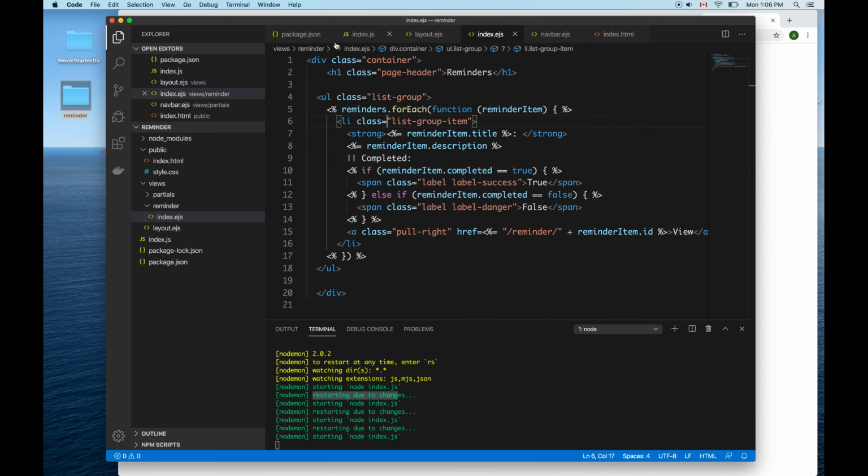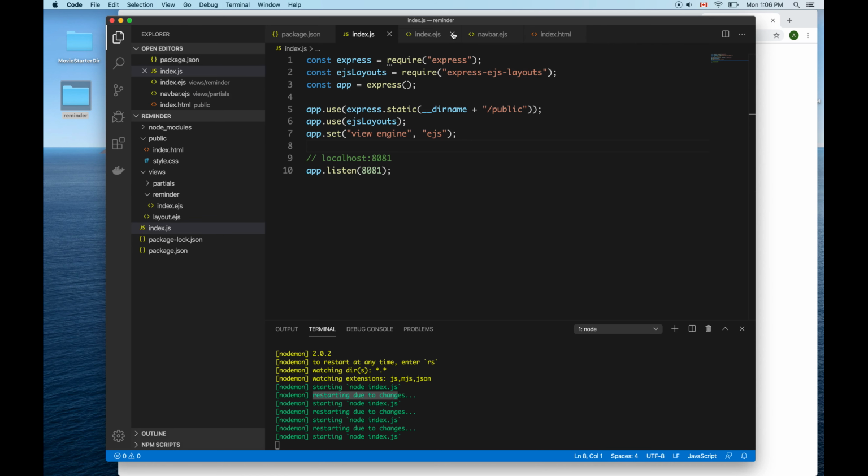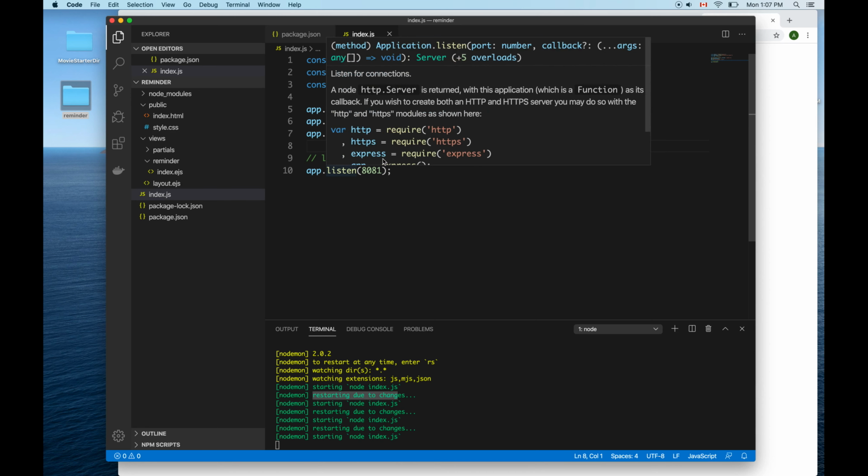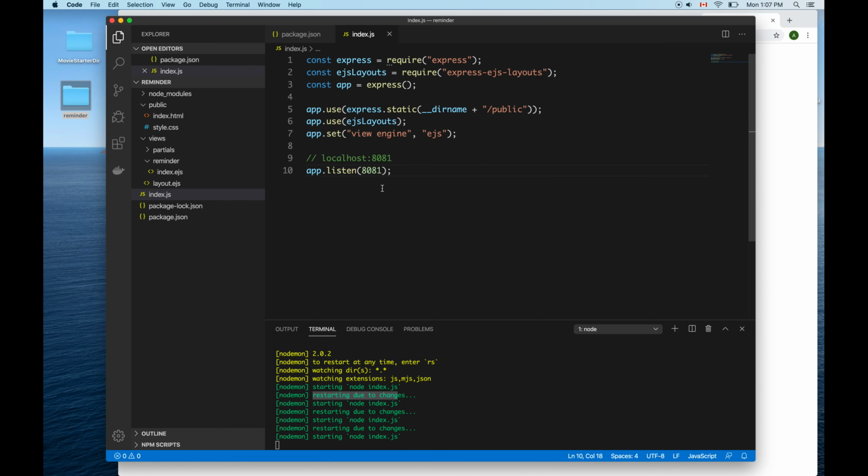Okay, so remember where the source of all of our code is. Whenever anyone visits our application, localhost 8081, the first file which is always going to get run is our main index.js. Our main index.js is the file that contains all of the essential routing, all of the configuration for our server. Everything lives in this file.